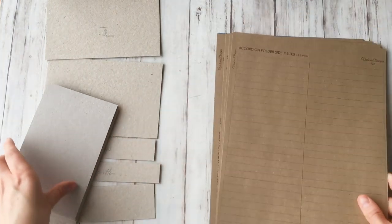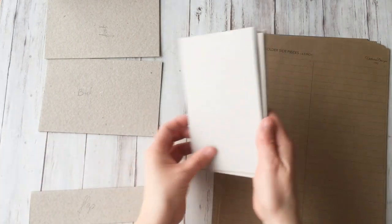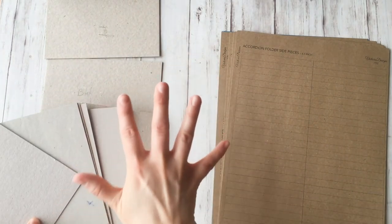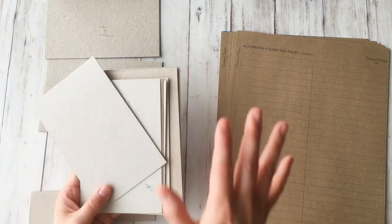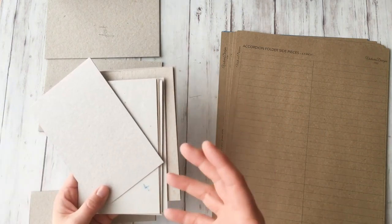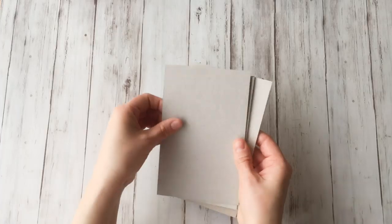And the first thing I'm going to do is, except for this top and bottom piece, cover these all up. This is quite a bit of work. I will show you with one because the rest is completely the same. And it's actually completely the same as I do with the covers of the journals. So it's not very hard, it's just a lot of work. And I'm going to show you with one of the divider pieces.